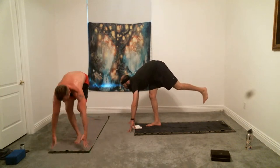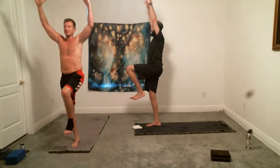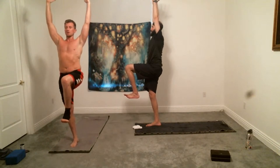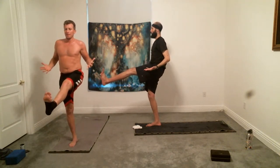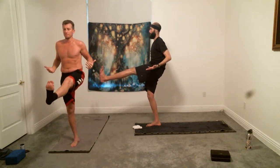Look forward, arms reach forward, lift the hands, lift the left knee, leg is tired. Find the balance. Knee high, tall spine, arms strong. Good, stay here, breath in. Listen close here. On the exhale, kick left leg straight, hug elbows to ribs, squeeze. Inhale, back to one leg, Tadasana. Exhale, kick and squeeze. Two more, in.